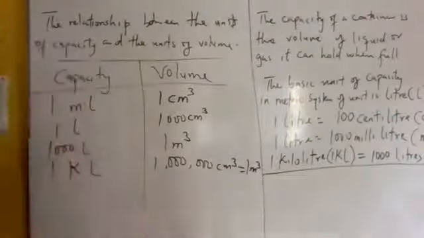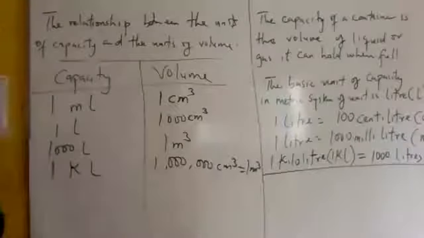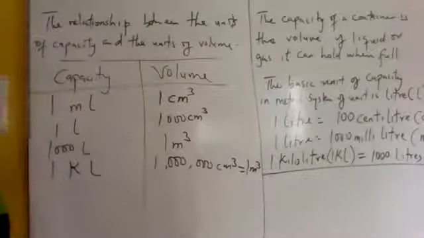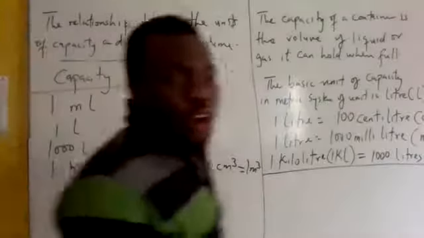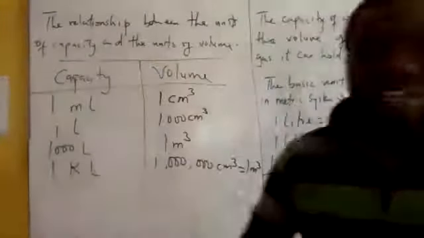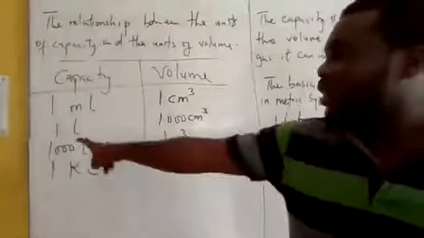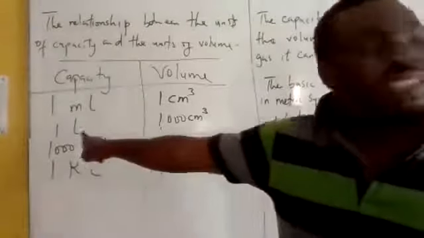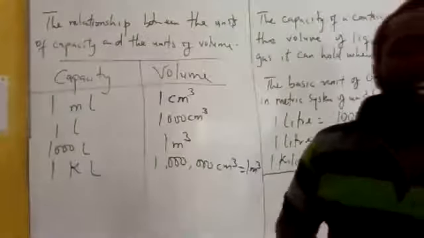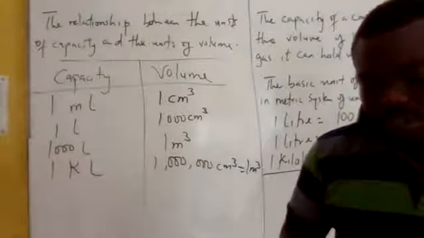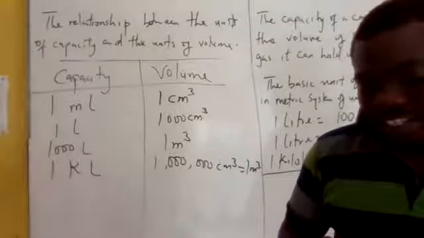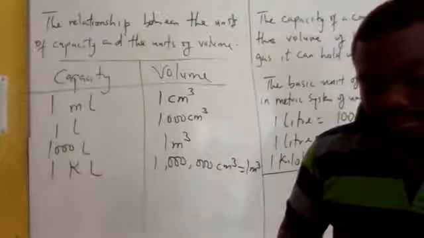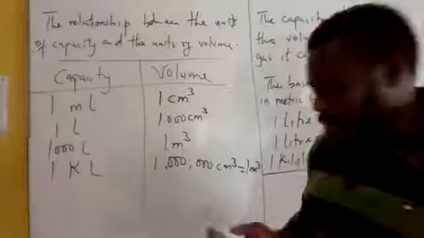Now, the idea of this is that most times you could be asked questions, and they'll give you the question in centimeters cube, and then ask you to change it to liters. Your answer will be in liters, so you should know how to convert. The most common type usually asked is regarding 1 liter and 1,000 cm cube. So if you forget any other one, don't forget this one. Know that 1,000 centimeters cube is equal to 1 liter. Don't forget that one. Cram it. Is it clear? Okay. So now moving on.